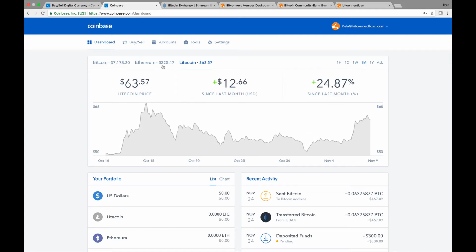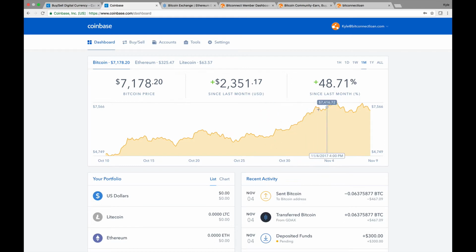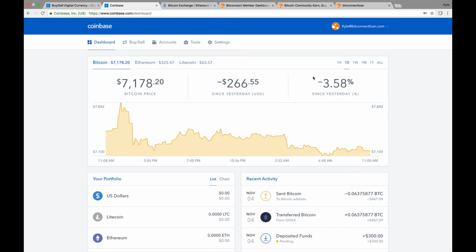Now, granted, this charting package here is pretty basic. It's not really showing you much in terms of the day-to-day movements, and as you can see, the top here is 7,500 is what it's showing, but in reality the top would have been 7,800. So the charting is a little off. Okay, that's just my 2 cents on Coinbase's charting. But we can get into one of their sister products here called GDAX in just a second, which provides better charting and better ways to submit orders for buying and selling of the cryptocurrency.